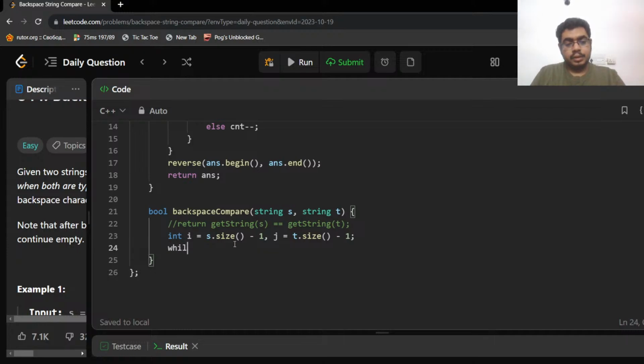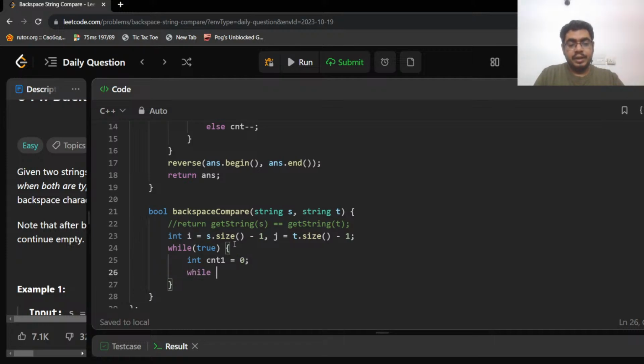Now let's forget about what the condition here would be. But I want to simply run an infinite loop where from the end I find the first character that would be present in the string. So what I'll do, I'll make a count1 as 0.